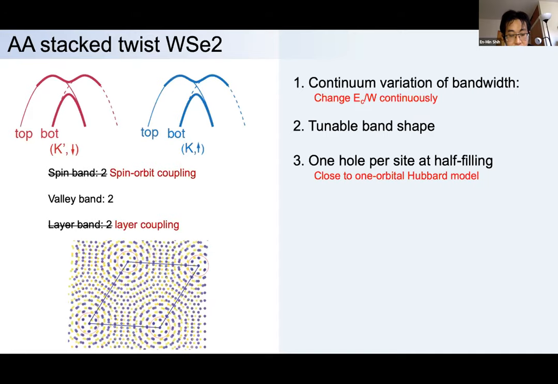This system is different from graphene in that it has only two holes per moiré unit cell. Initially, there are actually eight bands from two spins, valleys and layers, but the spin degeneracy is lifted because of the broken inversion symmetry and spin-orbit coupling in this system, and the bands from different layers are coupled together and form the lower and upper band because of hybridization. So in one moiré cell, which is enclosed by the blue lines here, there are two holes. The electronic states are mainly localized at the A sites shown in the red circle, forming a triangular lattice. So this system is suitable to study the Hubbard model on a triangular lattice.